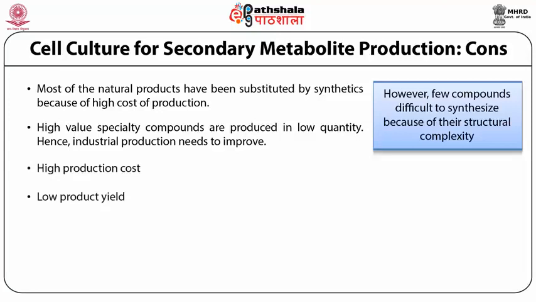Besides that, it has also been very commonly observed in cell cultures that the cells under culture undergo mutation, so they are not stable. Because these are genetically unstable, we constantly need to have a pipeline of homogeneous cells which are homogeneously producing secondary metabolites. They're all genetically uniform so that the secondary metabolite production is uniform.